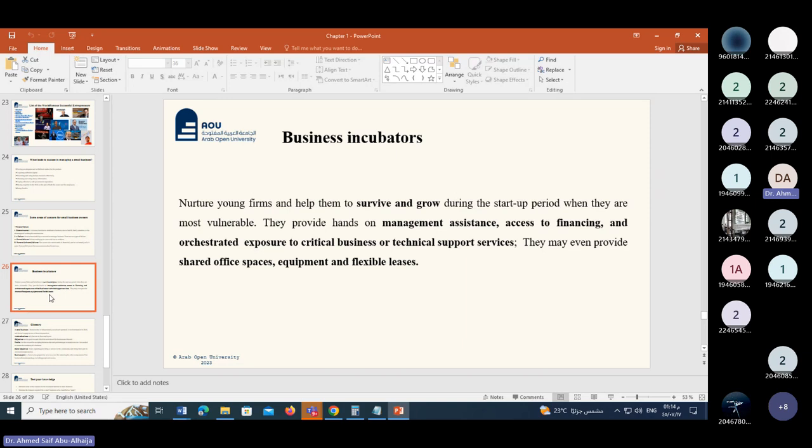What about the features of your location or what the customers want? They can help you with having the right information about the market or how to study the market, and how to get the finance, from where to get the finance, and how to plan your finance. So we call them incubators, meaning they help you in managing and planning your small businesses, in a way to succeed hopefully in the future. Clear guys?